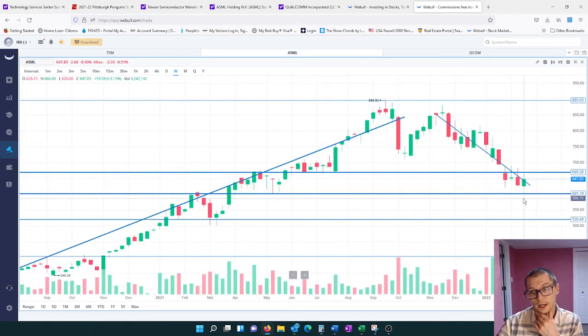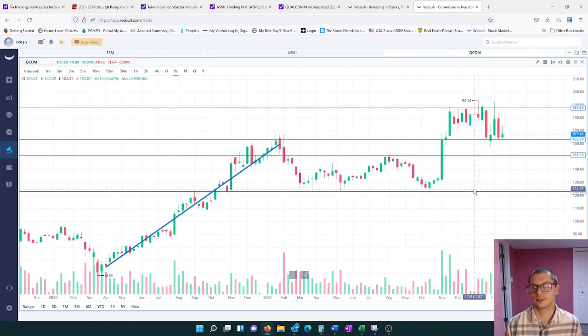ASML, I would say this one is pretty decent. I personally would hope for it to be closer to 600, more like 620 or less would be a great opportunity to buy. Right now, it's right in that middle where, if you want it, I think it's a great long-term play no matter what. It's just, could there be a better opportunity to buy? And this stock's not very cheap. It's over $600, so I'd probably wait just to see what happens. But once again, it's a great long-term play. Same with TSM.